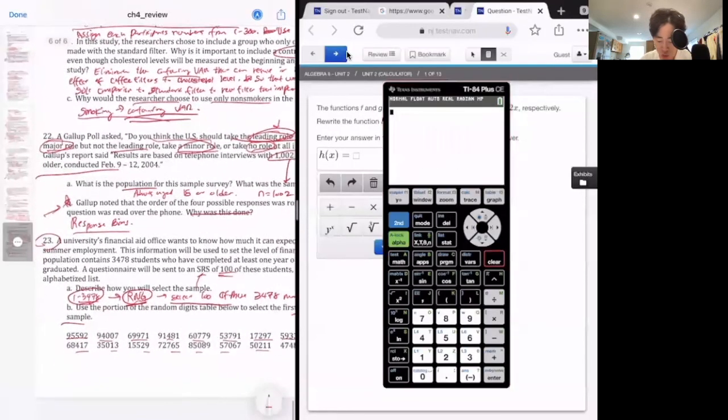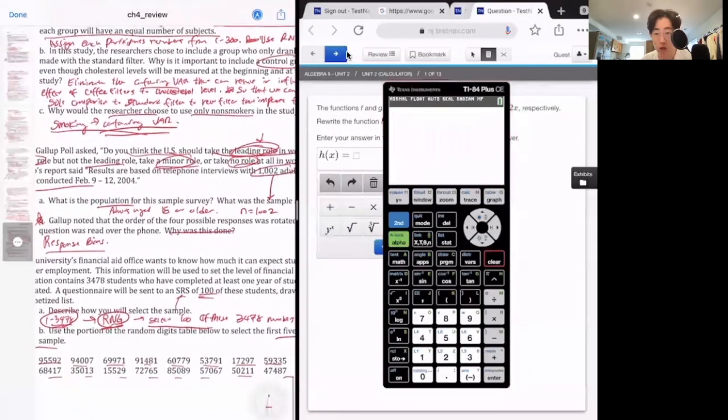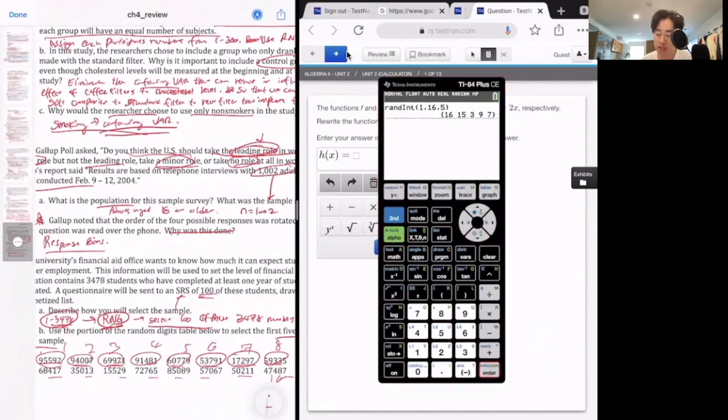All right. So what I'm going to do is assign numbers from 1 to 16 from here to there. If you go to math and go to the probability section, and go to random integer, the lower number will be 1. 16 is the last number. We're not literally typing these up. Rather, we're just giving them the list of numbers like this: 5, 6, 7, 8. So we're just telling the number from each position. And I'm picking 5 of these numbers. And it gives me 16, 15, 3, 9, 7.